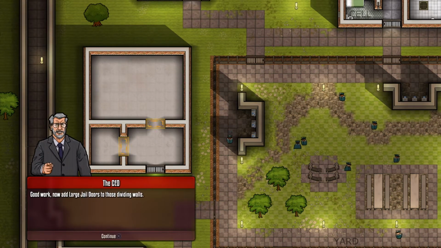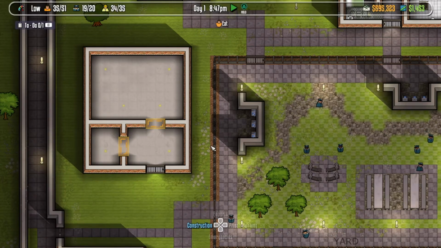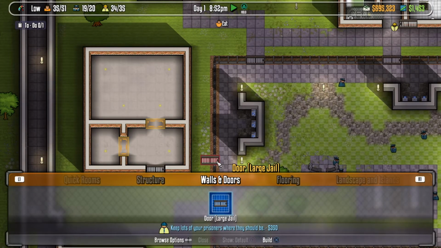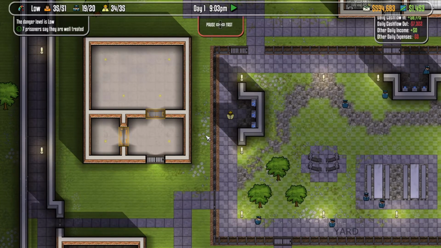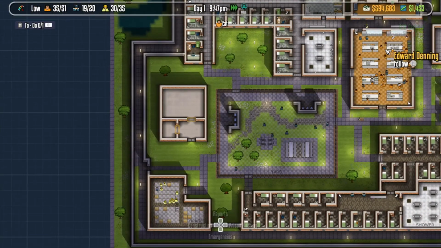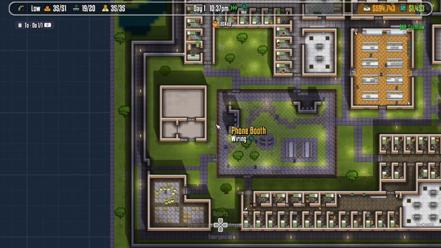Good work! Now add large jail doors to those dividing walls. You'll need to rotate one of these large jail doors before you place it. You can do this by clicking L3. All right. Back to the construction menu, walls and doors, large jail door right there, and then another one, clicking L3 right there. And we'll speed up time again. The prisoners are over here in the canteen. Now they're heading to their cells. And our doors are done.